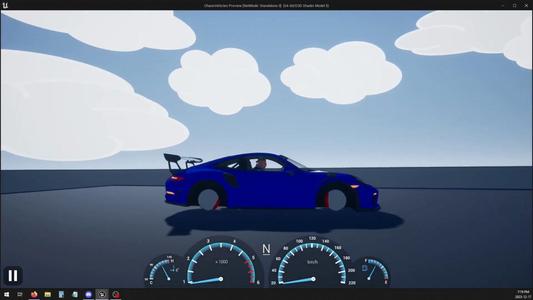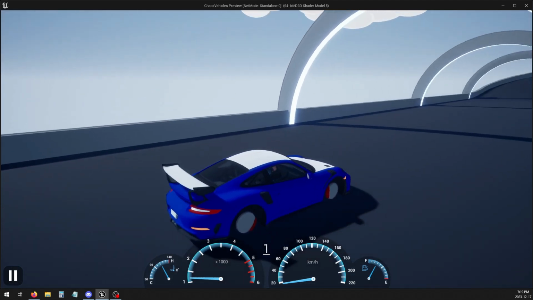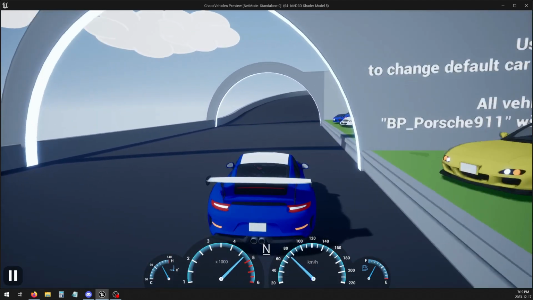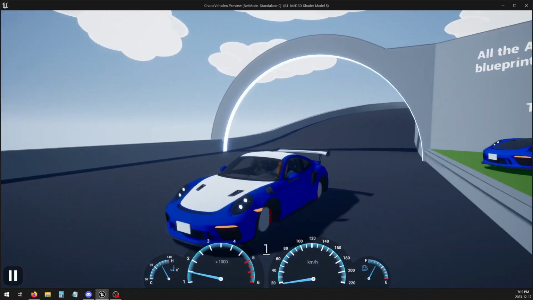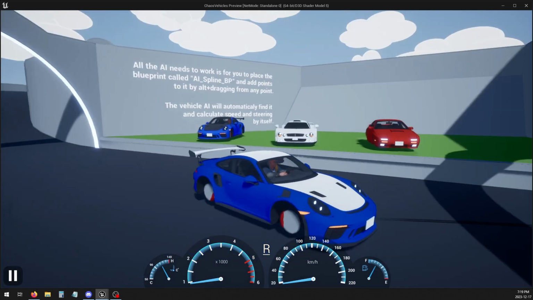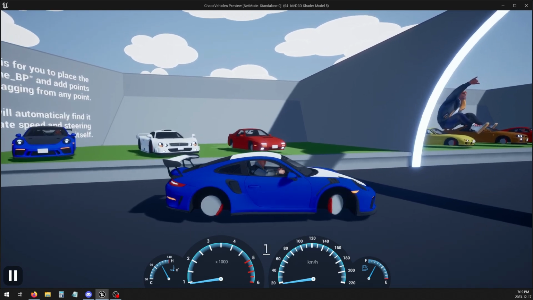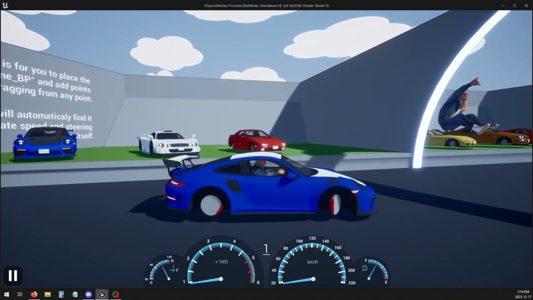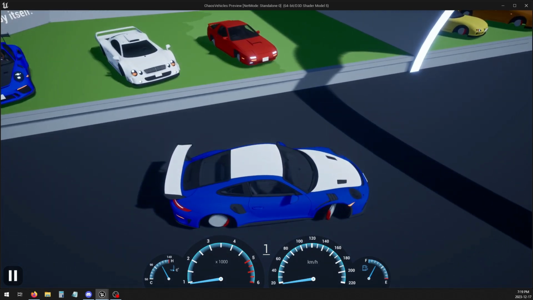So the car is just hovering. Obviously you can still use the vehicle all the same. It just looks a bit funny, I think. And as you can see, I don't remember which number the video was, but if you've watched the advanced rigging tutorial, you have functional calipers. You can see they follow the discs.